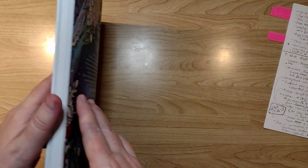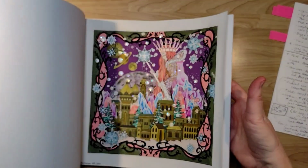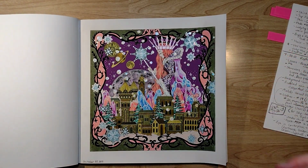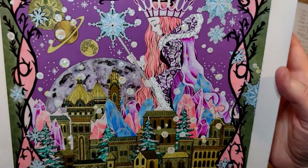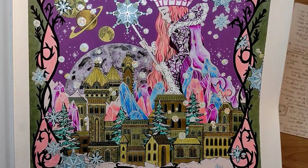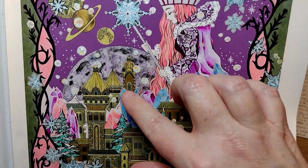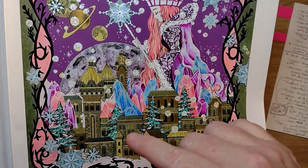We're going to talk about the page I hate. The one I said we would never ever talk about again, but we're going to talk about it here because it does have satin glazing liquid on it. It's horrible. I hate it, but there were some successes on top of the satin glazing liquid. If you want to see all the things that went wrong, you can watch my November-December pages.